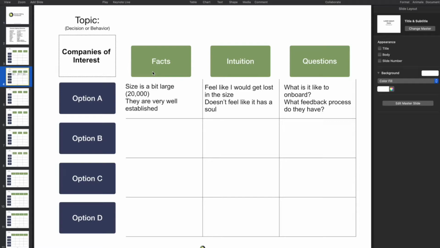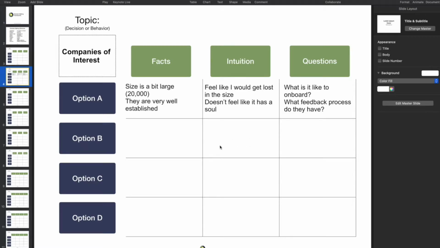And so at that point, you'd partner around the design, or you'd offer this particular design. And then you'd coach, and you'd ask questions for each of these. Let's get to option B, company B, in this case, and facts. So what are some things you know about company B? So facts, what do you know about company B?